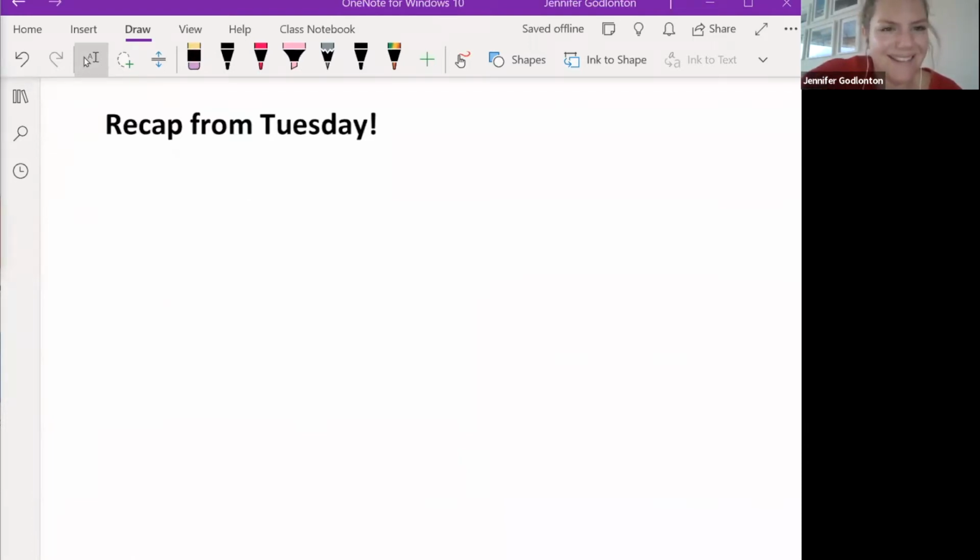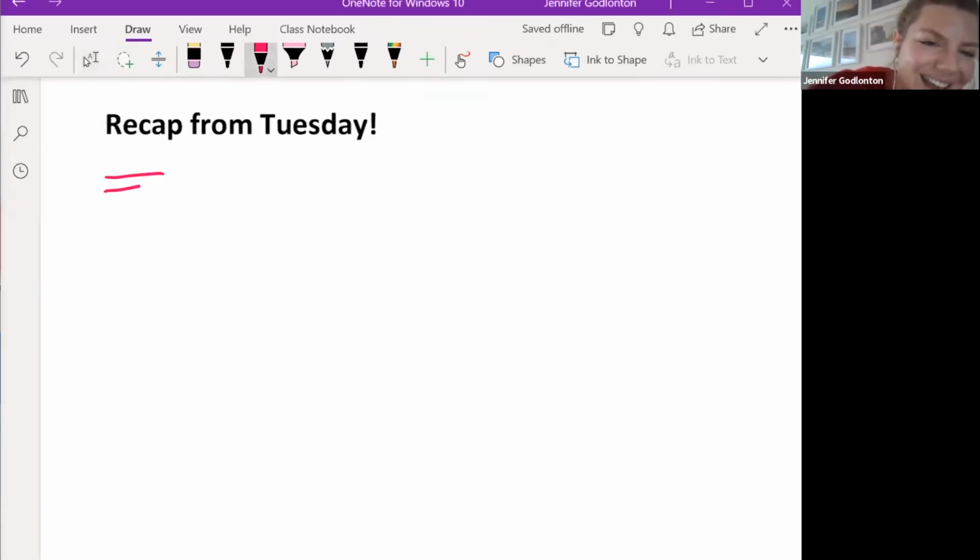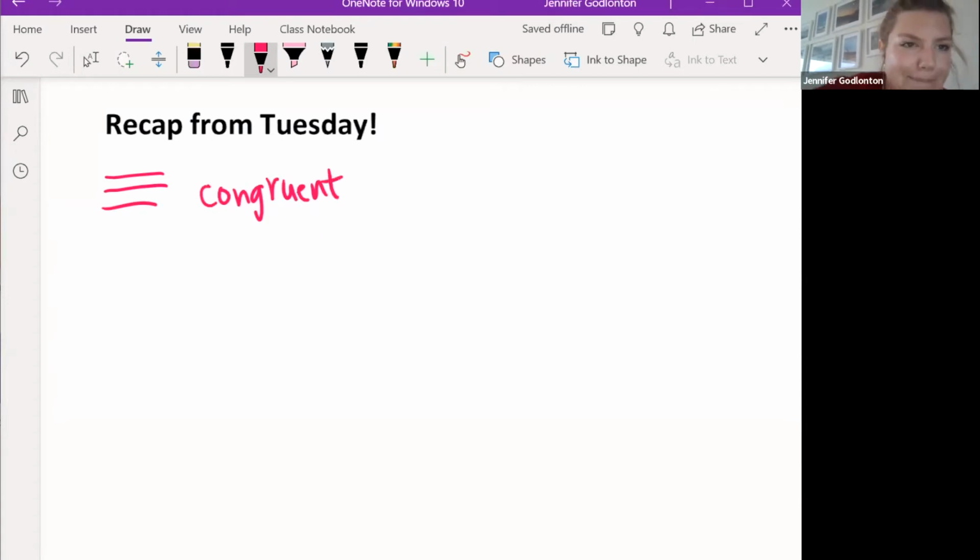Miss, we have those 3 lines, I think. Good. And are they upside or are they on these sides? Do they go like this or do they go like this? They go to the left. Or to the right. Okay. That is our symbol for congruent. Thank you very much. Beautiful. Okay, so that is our symbol for congruent.